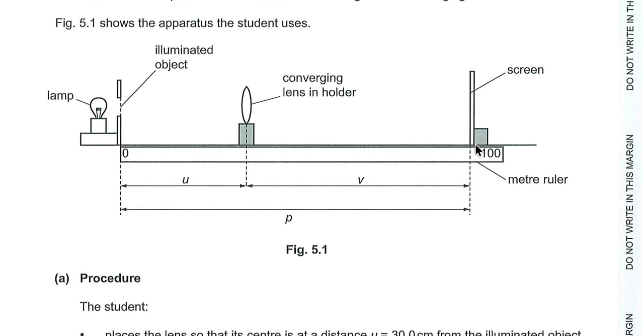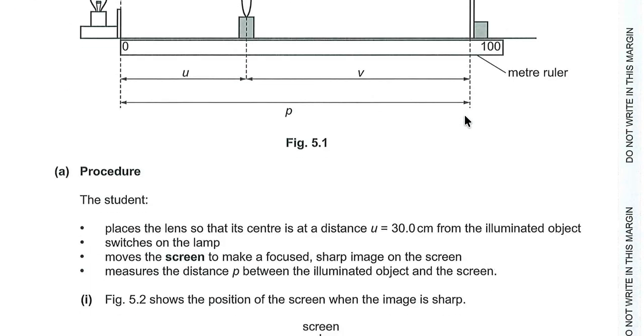Okay, we've got the procedure, and again, whether you need to read the procedure or not, I don't know. I think sometimes with paper 6, a lot of text, you don't need to know all the information. It's good to know what's going on. So you've got the lens being placed at a particular distance. We're going to switch on the lamp, look at the image, and measure the distance between the object and the screen, etc. It's a basic experiment, and this repeats a lot.